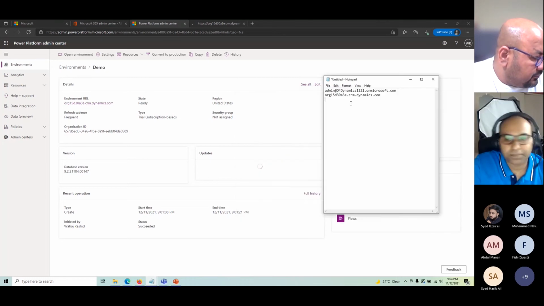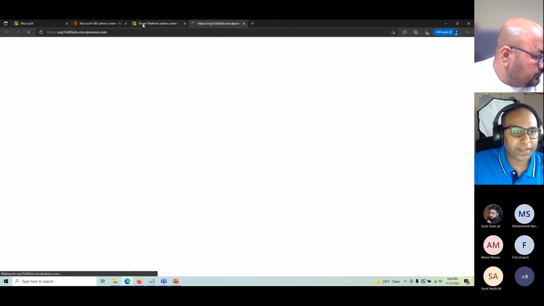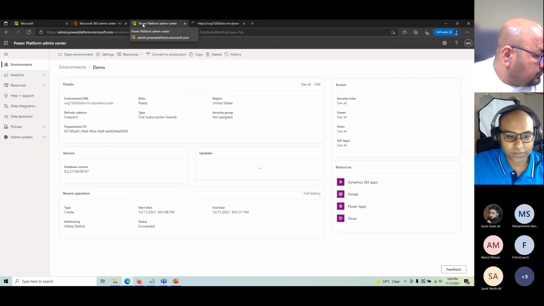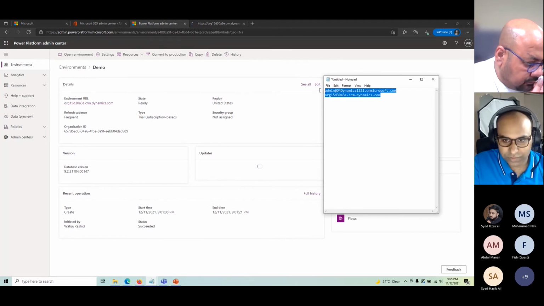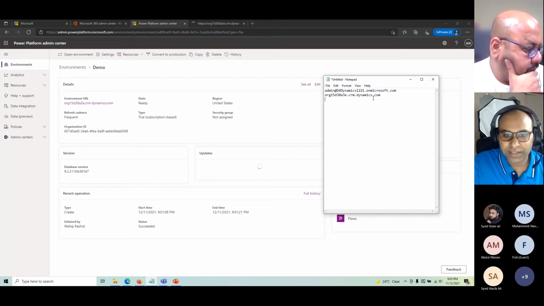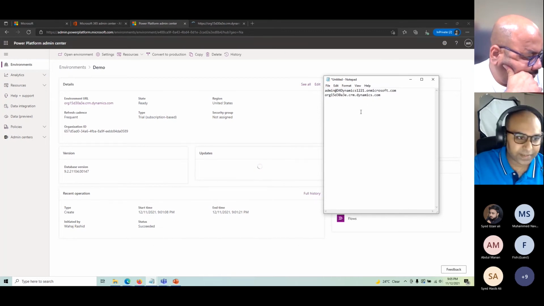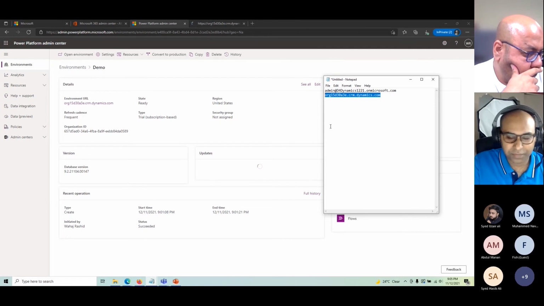Okay, cool. This will take a while because it's the first time we are logging into this, so it will set up. I just quickly want to show you again, because I've got these questions on the community multiple times. Once people create this trial, they sometimes lose how to go back to it. That's why I always recommend saving it. If you're logged out or on a different system, once you open this URL, you just log in with this particular email and password, and it will take you to Dynamics 365.